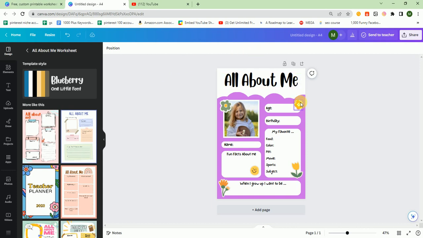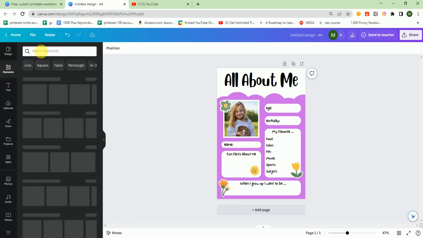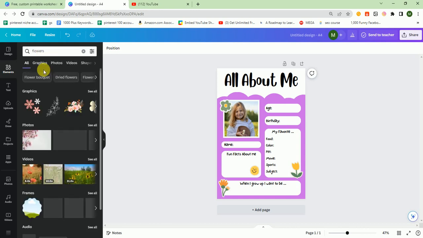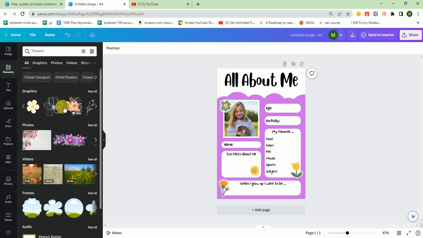So after that, I delete this element, and I click on elements and search flower. I like this one. I make it small and paste it here. It looks good.